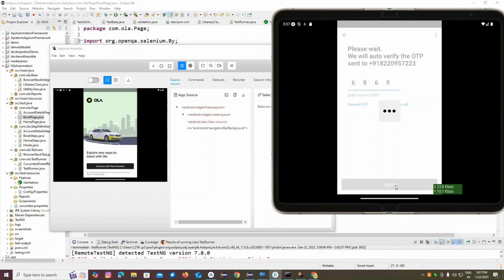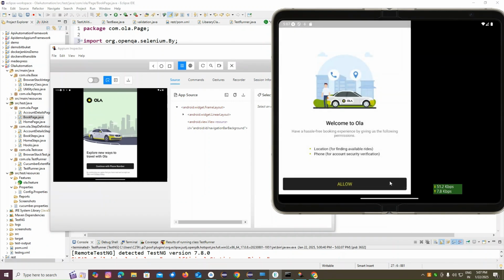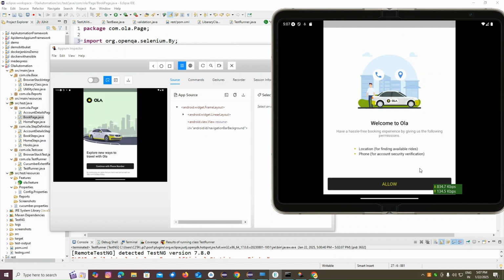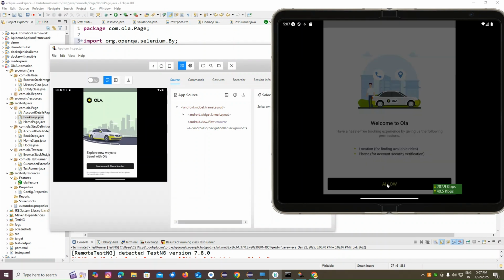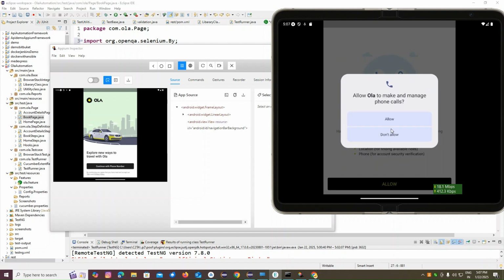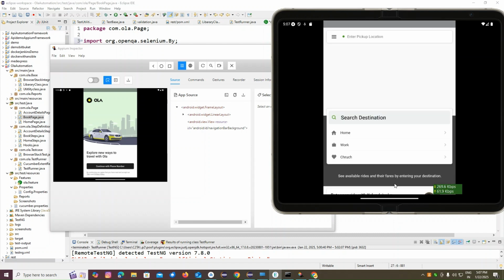First time we should register it manually. Okay, allow. Only this time I'll click allow.